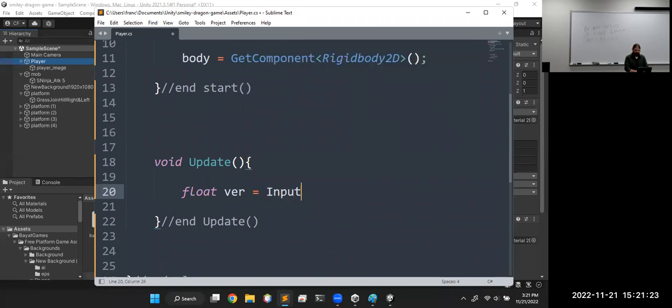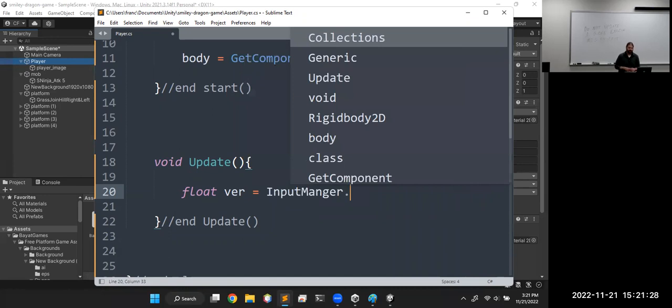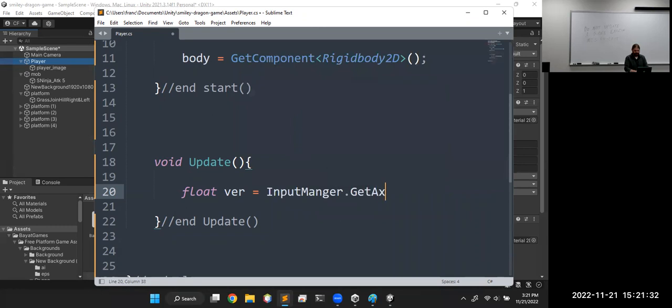So I want to look at the input manager for the system. And that input manager should have a get axis method. I just pulled up the list to see how it was spelled. Then the name from that axis, which happens to be Jump with a capital J, is set to our space bar. So if we don't push the space bar, it's 0.